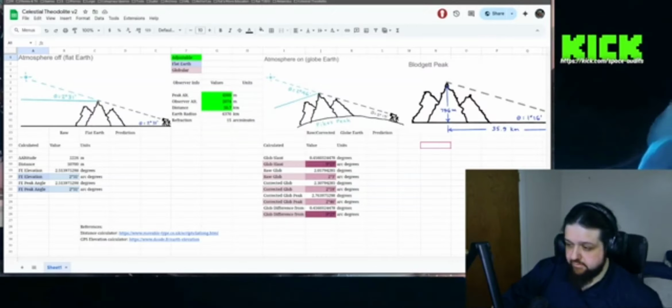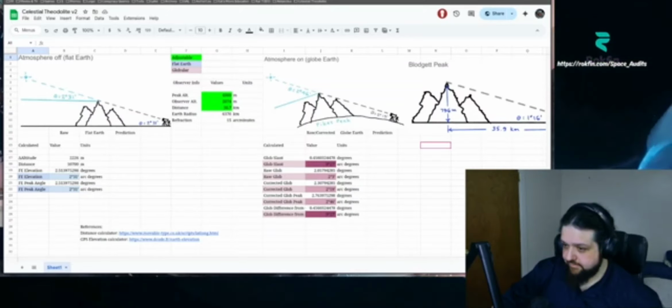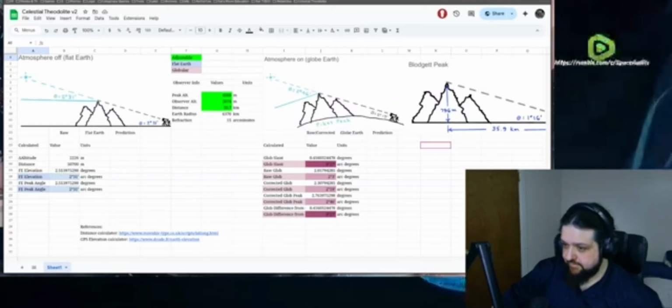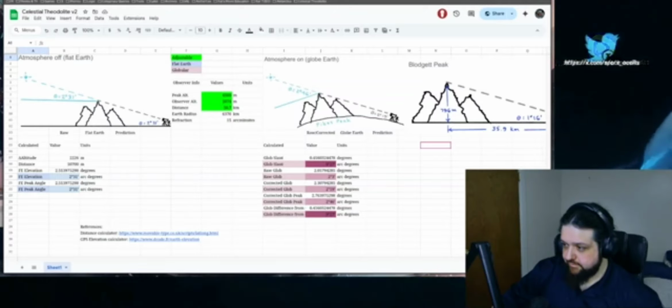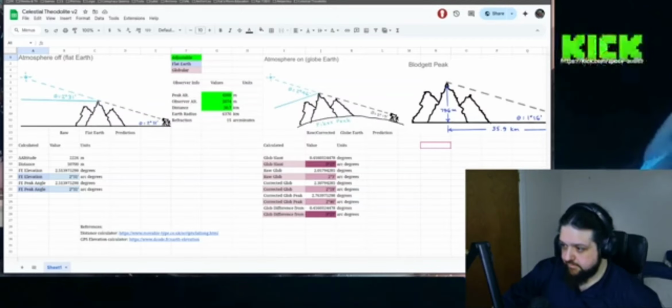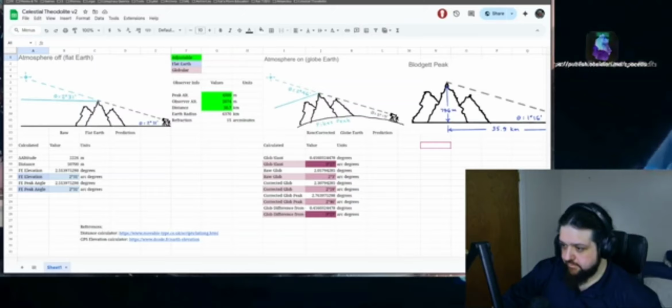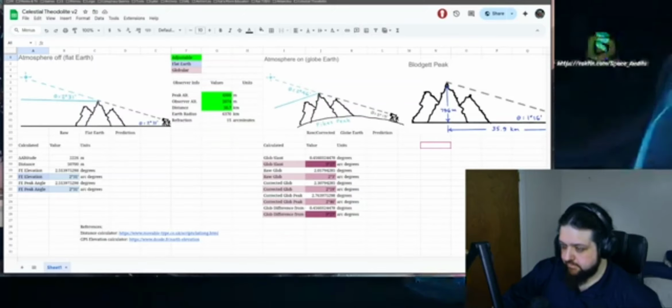My whole reason for being here is I'm just trying to see if I can better understand the process being followed. I've been going through different documents trying to figure out how the celestial theodolite works so that I can better understand the mechanics of it. I think I do now. Thank you for the description you gave. So that's the reason I'm sitting here thinking about these kinds of scenarios.